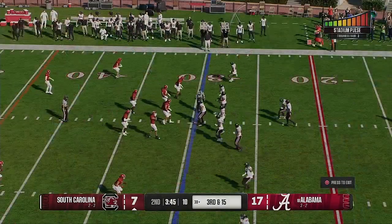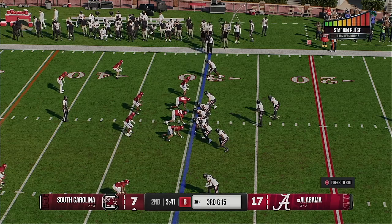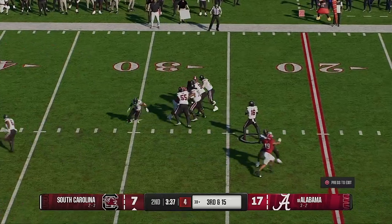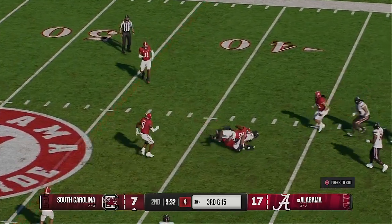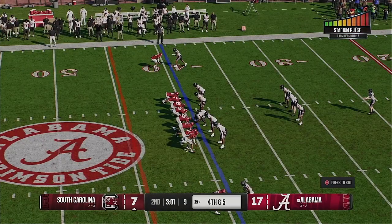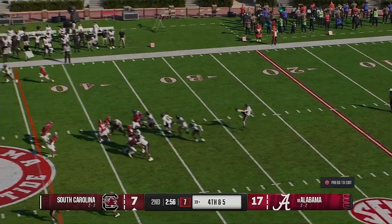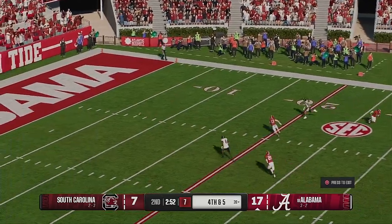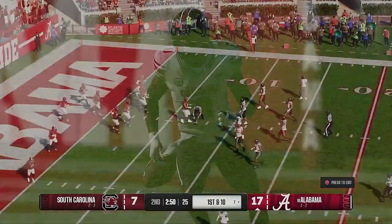Picked up a useful 5-yard chunk after the 30-yard line. Decibels rising as the crowd gets behind this defense on third down. He's looking downfield to throw. Trying to make magic on the scramble. And he's not going to get there. The defense stands tall and makes the stop. And the Gamecocks decide to punt it away. This will be the second time they've had to kick it away. And the ball comes to rest right there.